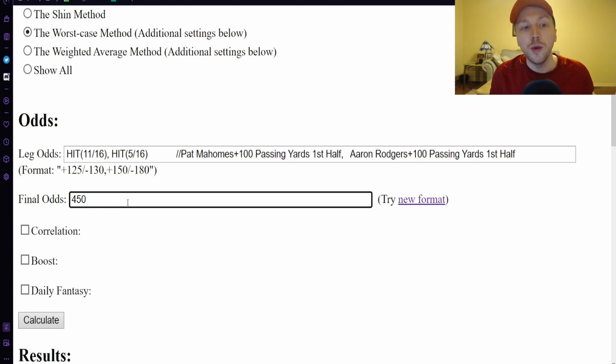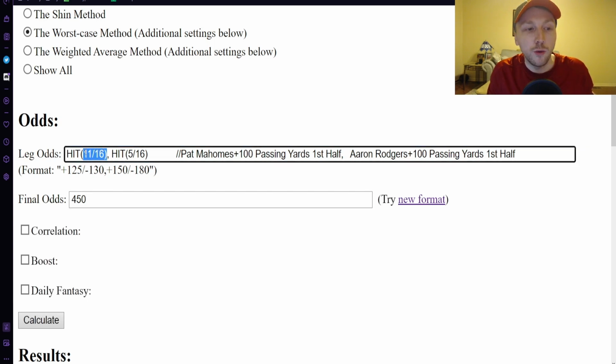What can we do? Well, we can use the hit function. The hit function is not perfect. It works perfectly fine here, but it doesn't take a lot into account. But I'll get into that in a second. So let's say we go back, and because this is week 1, we don't have any of this season's data to go off of. So we look back on their games last year and we'd see, okay, Patrick Mahomes, he's done this 11 out of 16 times. By the way, I just made this up. I don't know how often he actually did it. So he did it 11 out of 16 times.